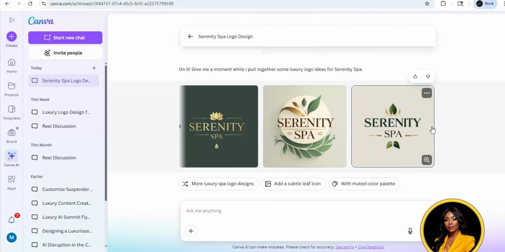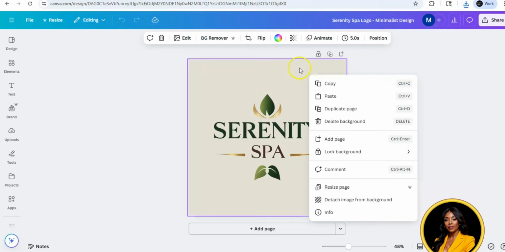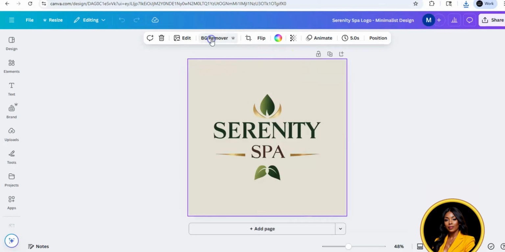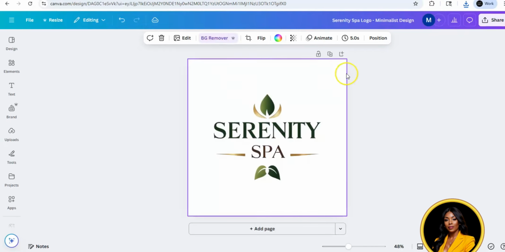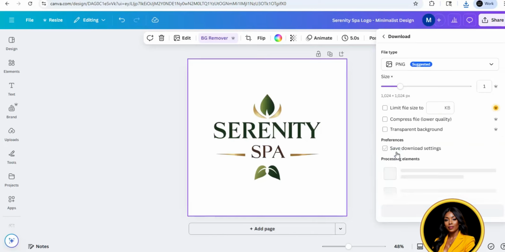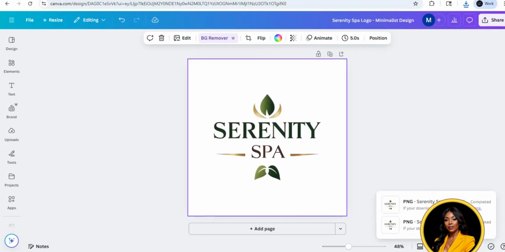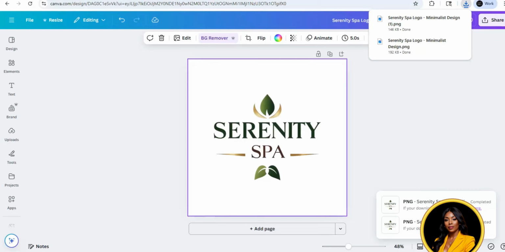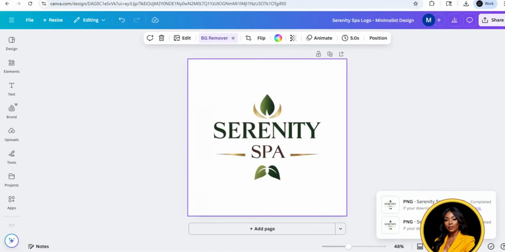I'm going to go to edit that in Canva. Now, as it's got the grey background, you can click the background and do background BG remover, and it will automatically remove that background for you, so you can then literally download the file. You want to do a PNG transparent background, and what that does is when it saves, you'll be able to use it on anything and apply it as an overlay, and there won't be a background to it. So you just literally want to download the logo you like, and go from there.